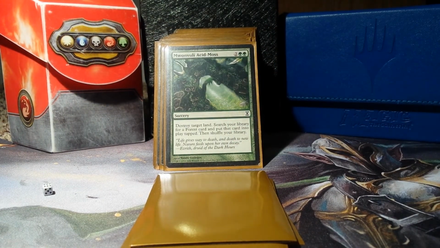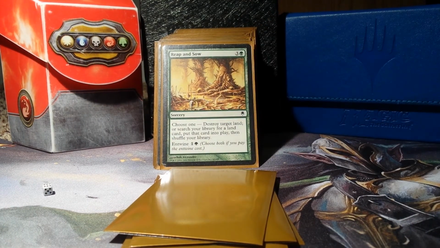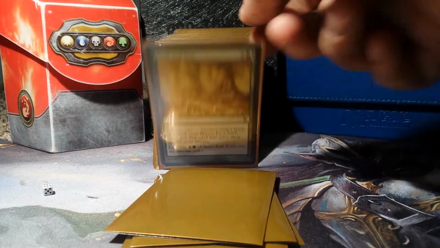Wild Acid Moss is very strong. I like it if your playgroup is a bit more cutthroat. A little tiny bit of land destruction is alright by me, and it gets you further ahead. Reap and Sow, same deal. I think this card is criminally underplayed. It tutors for any land, puts it into play untapped. There are not too many of those effects in Magic.